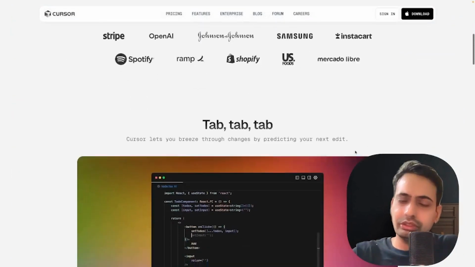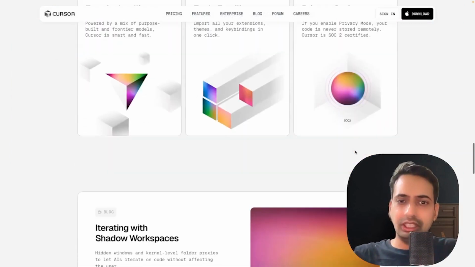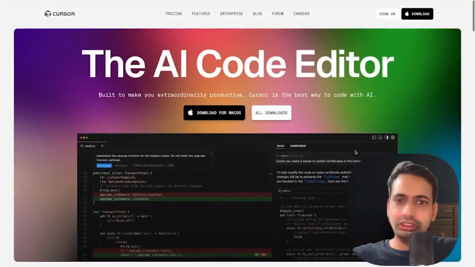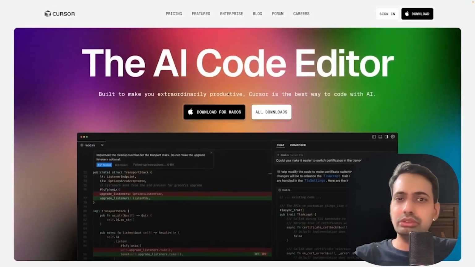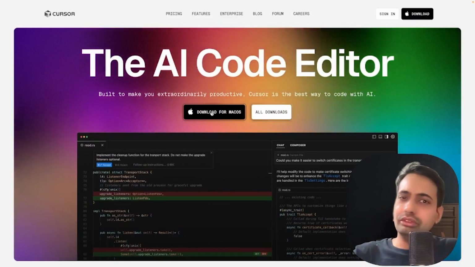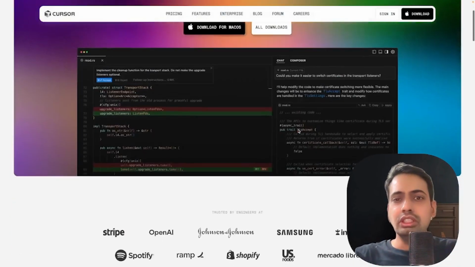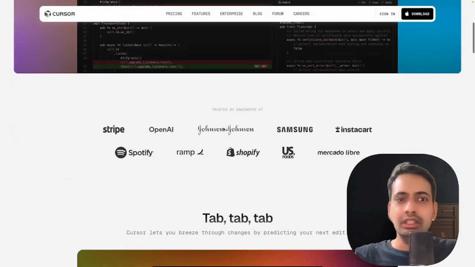You can install it for Mac. You can just look at the website and download it for Mac. For all the features and pricing, it is free, I think, for a few weeks. Then you have to pay if you want to use the services. You just download this and then start playing with it.